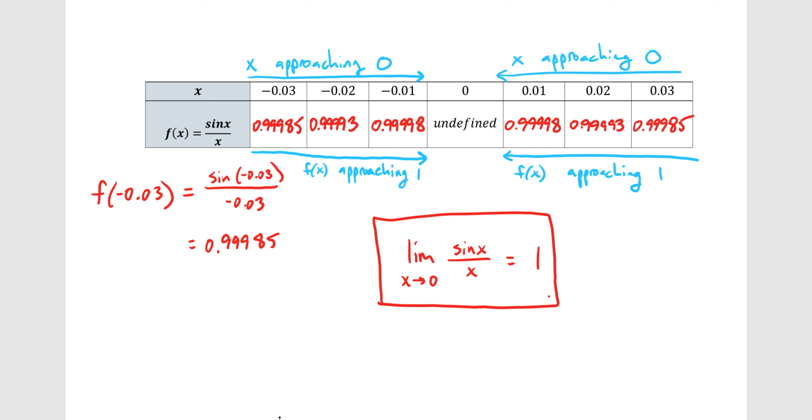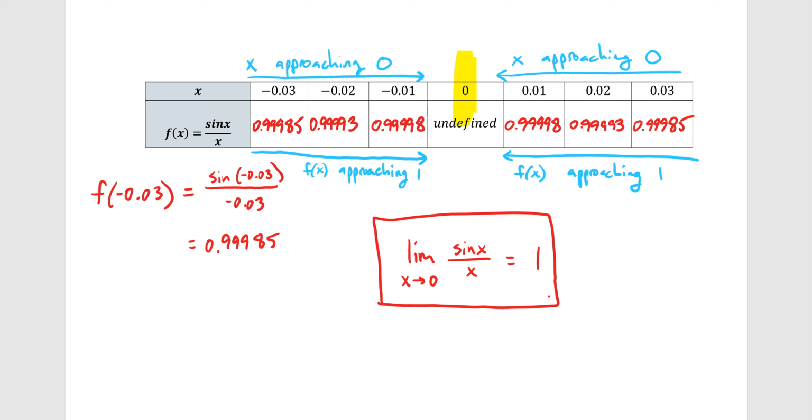Okay, so maybe you're asking yourself, how did we choose these x values right here? Well, sometimes they will be given to us, but if you choose your own x values, you can choose technically whatever you want, but you should be very close to whatever middle value you're actually trying to find.